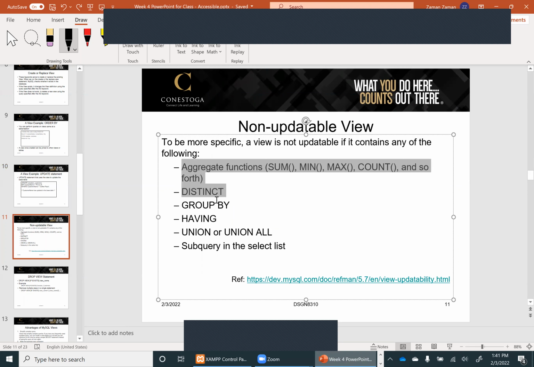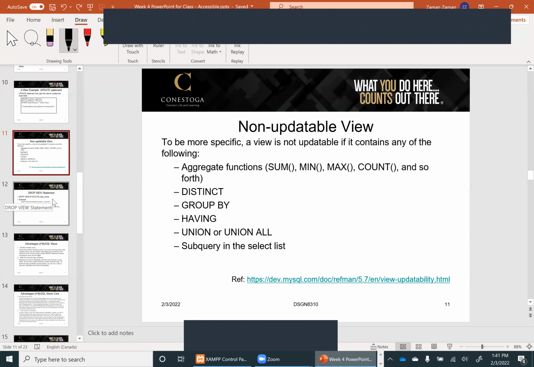So if any of those operations or properties is in a view, then that is not an updatable view. You can only see the figures or the data retrieved from the base table. Make sense? So if those properties are in a view, those views are not updatable.